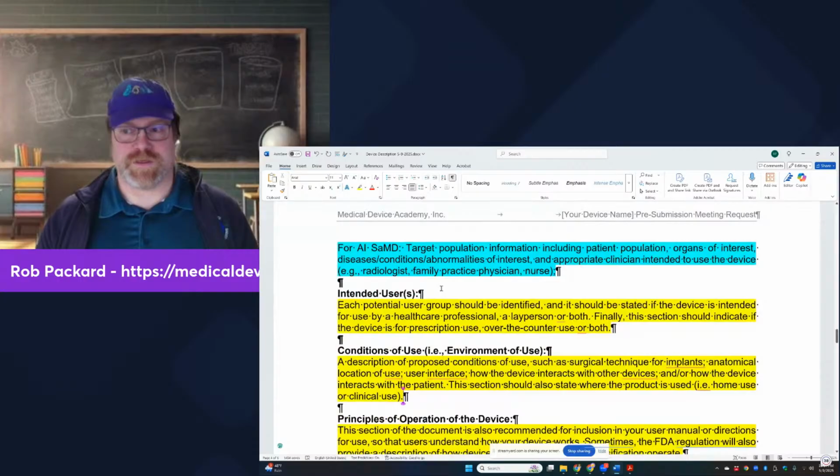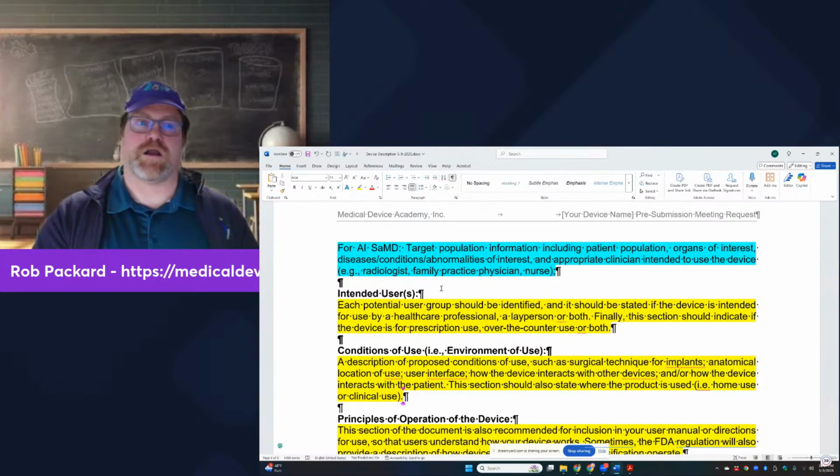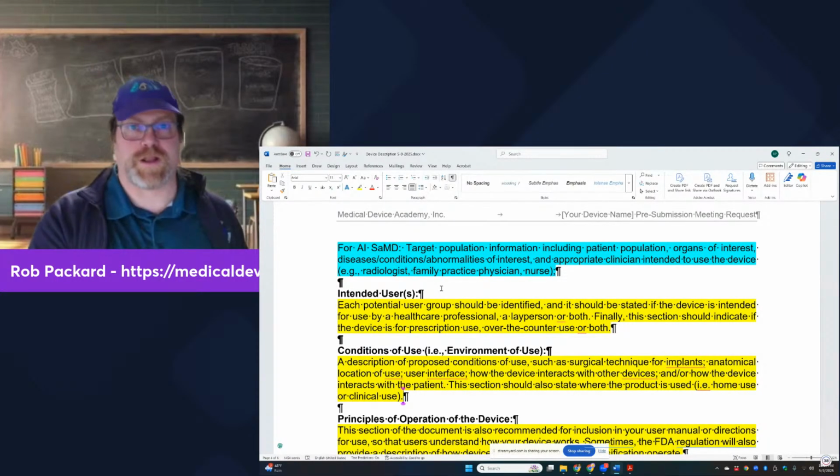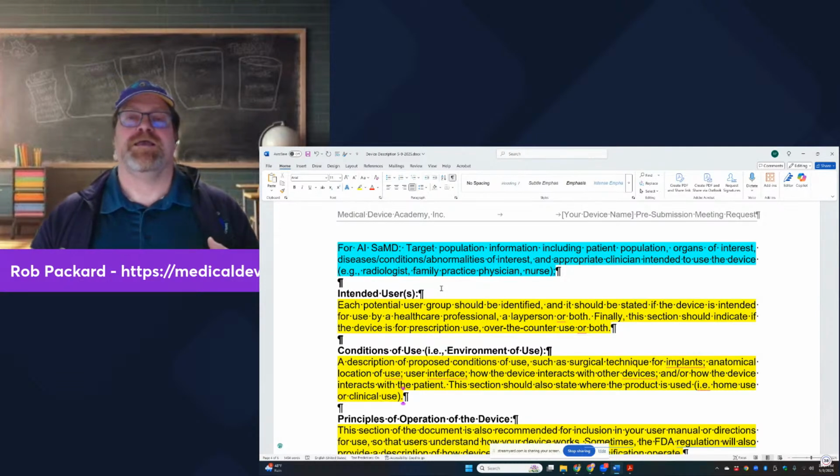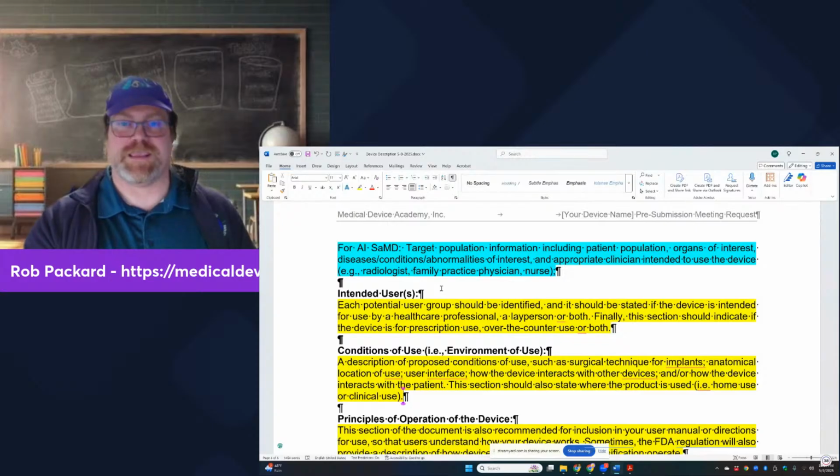Intended users. Some products are used by professional healthcare users. Some products are used by laypersons. Some things are used by laypersons, but they're prescribed by a professional healthcare giver that trains you how to use the device before you leave the doctor's office. And then some things are also used by, let's say, the sterile processing group at the hospital because they clean, wrap, and disinfect the devices and sterilize them and then send them back to the OR.